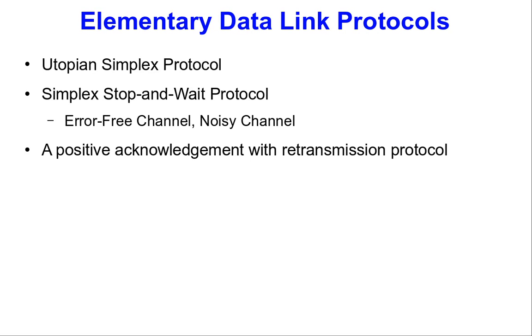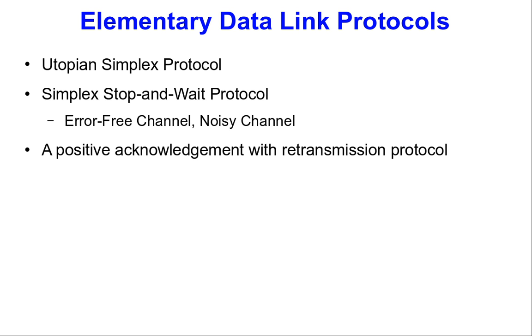Welcome to this video. In this video, we are going to see the elementary data link protocols. To know the need of these protocols, we need to know the function of the data link layer, which in effect is to make the physical layer look like a wire, a devoted channel, which is free of error and with unlimited capacity to the network layer.